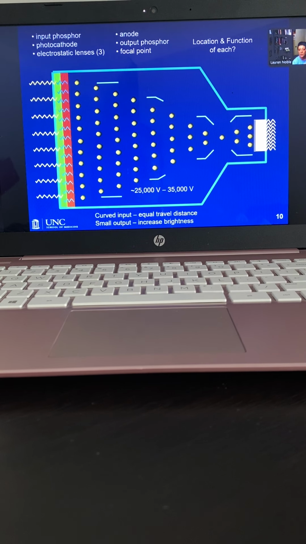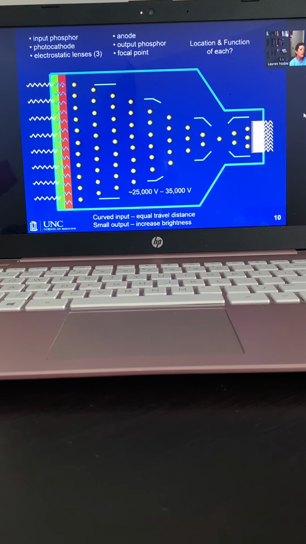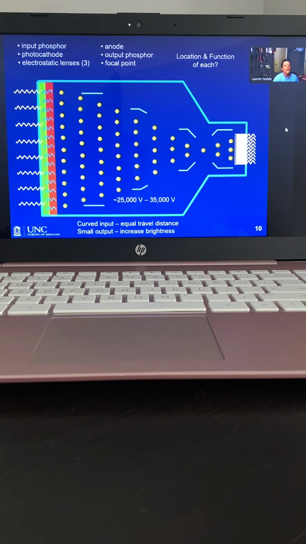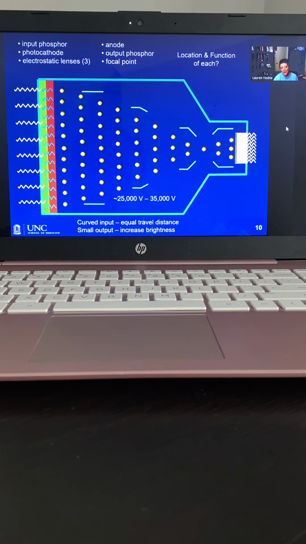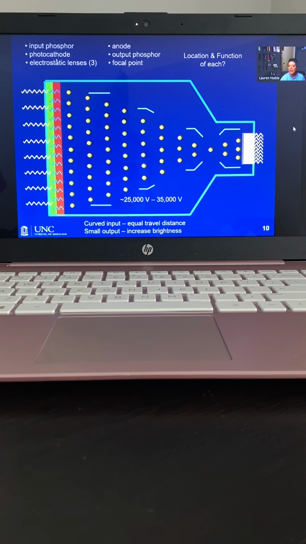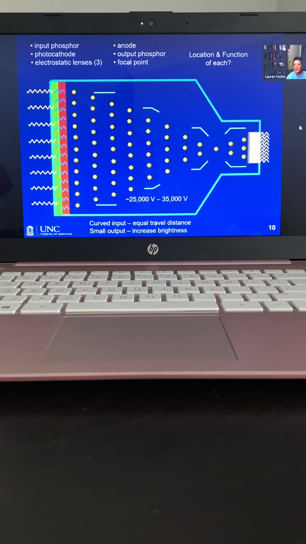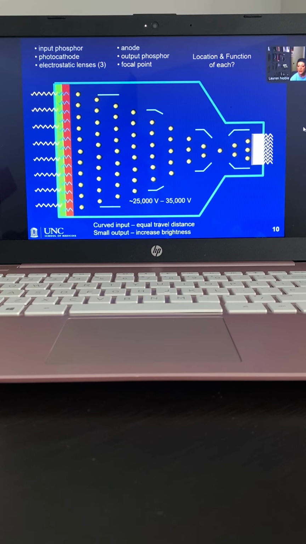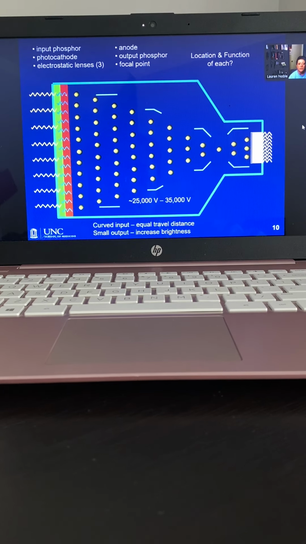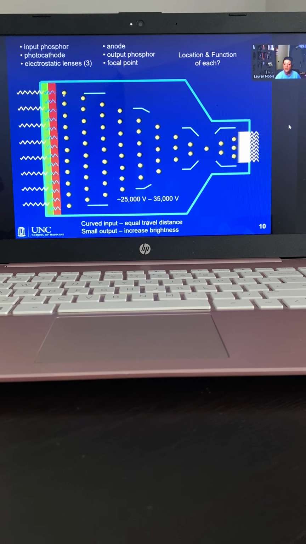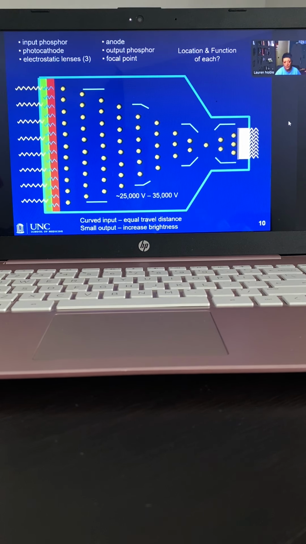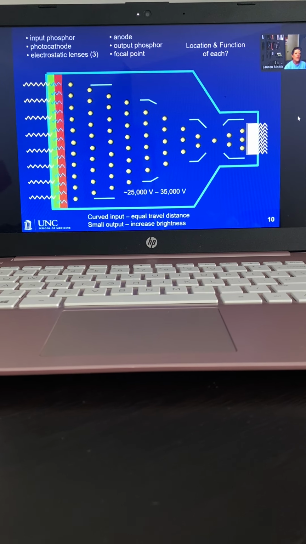The next layer of material that it interacts with is what we call the photocathode. And with the photocathode, here's where your medical terminology can come into play. Photo means light, and when you think of the word cathode, think of electrons. Like when we talk about the X-ray tube, what comes off the cathode end? Electrons. So what the photocathode does is it takes the light photons and converts them into electrons. So that's how it gets its name, photocathode, converts light into electrons. Okay? So we've got our electrons here.